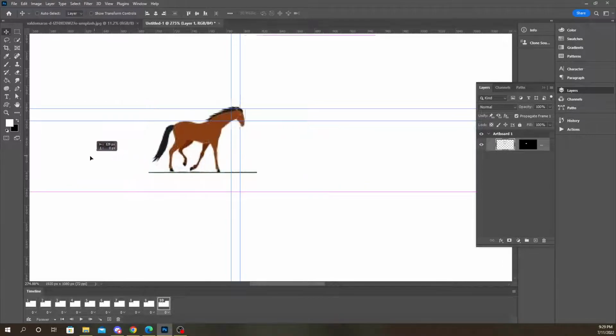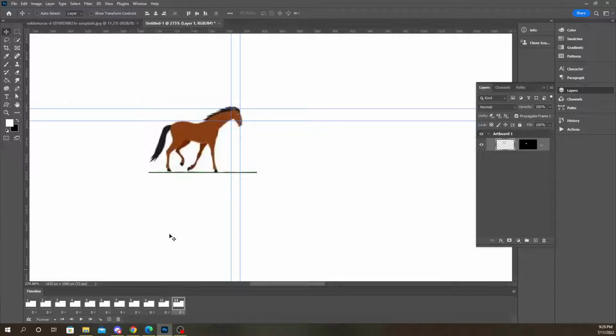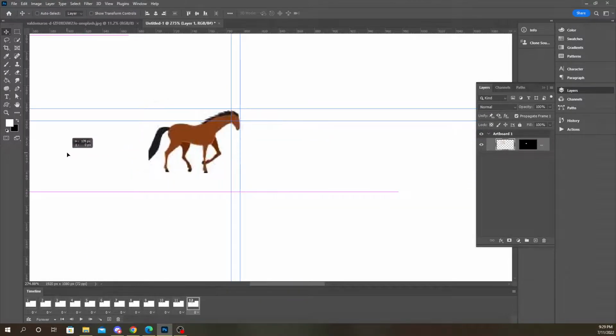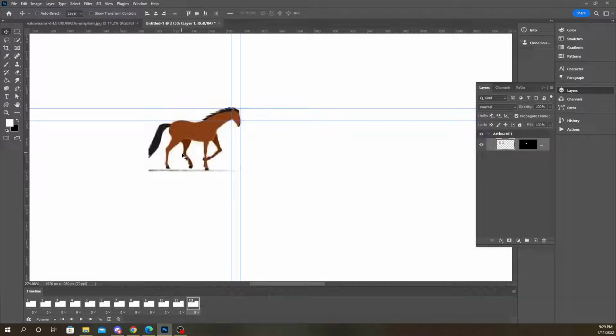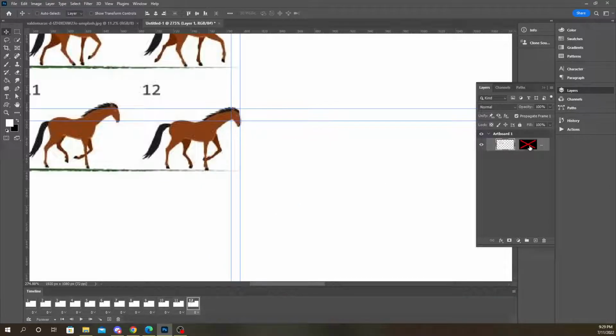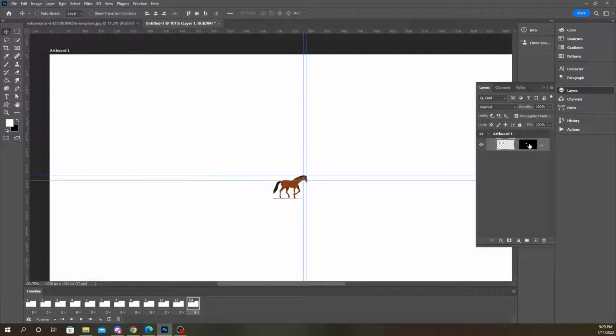Here's 10. 11. 12. I think that's it. Let me just hide that layer mask. Yeah, that's it. So there's 12 total.